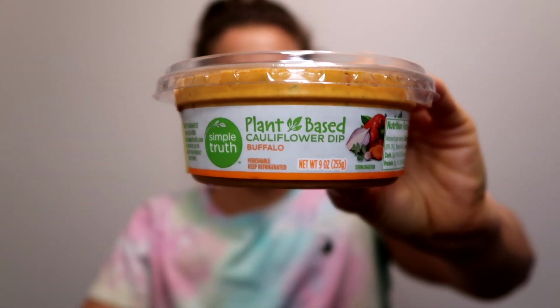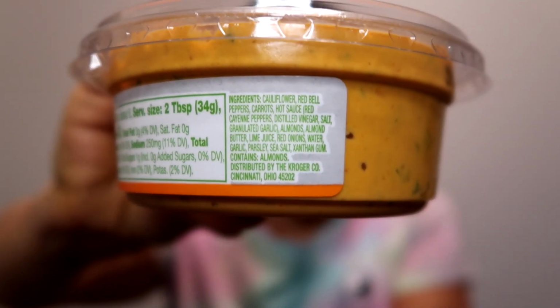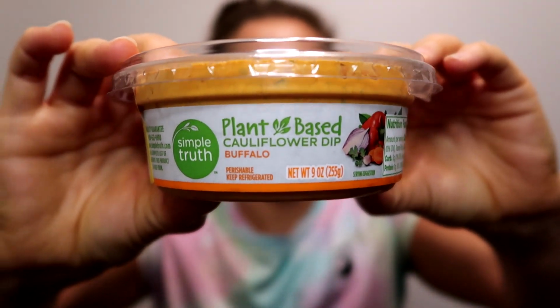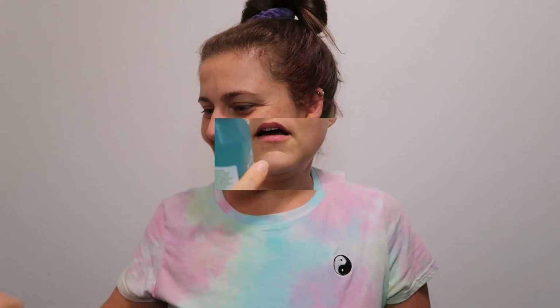At least I read this one right. This one's oil-free. I thought this sounded like it would be good with raw vegetables dipped in it, especially carrots, cauliflower, broccoli, I don't know. I don't have any cauliflower. Honestly, I'm not sure why this one was marked down. The expiration date on it is 12/18, which is 6 days away, but I was like, whatever, I wanna try it. That's what I'm here for.